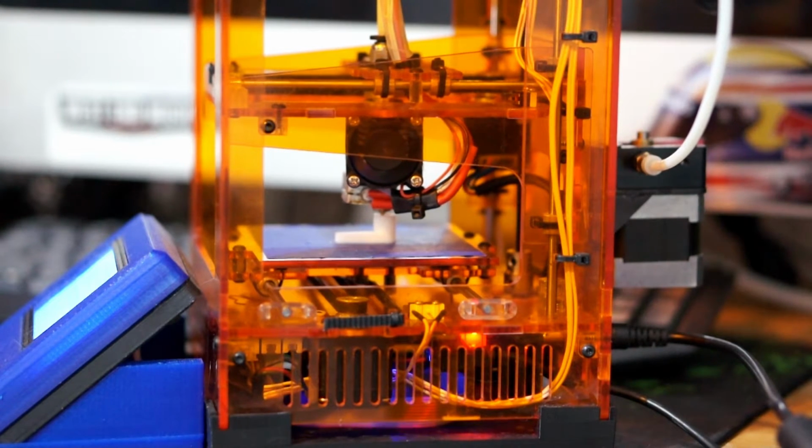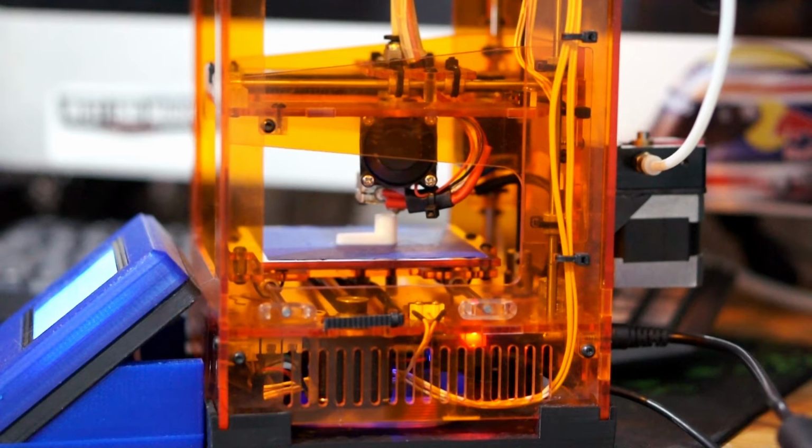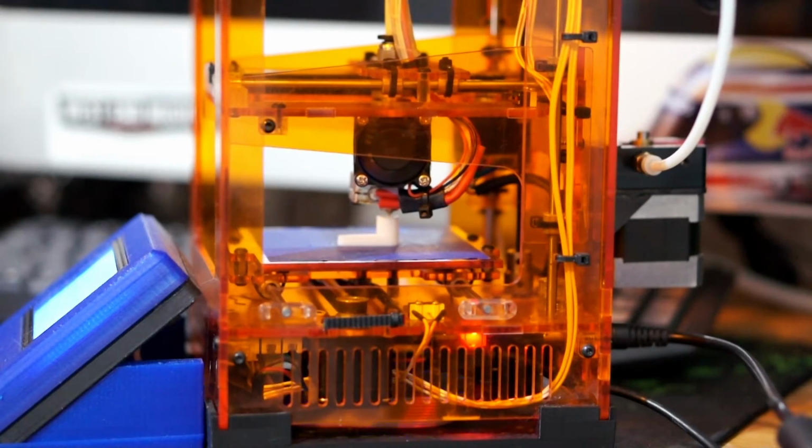Today I'm going to be asking the question, can 3D printing help you be more self-sufficient and self-reliant at home? I think the short answer is yes, but let's take a quick look at how I arrived at this conclusion.